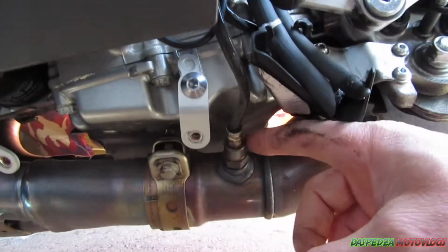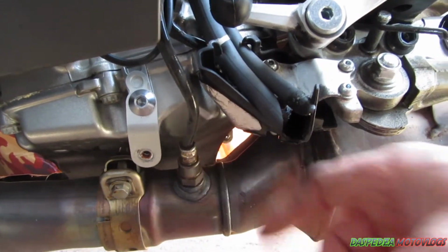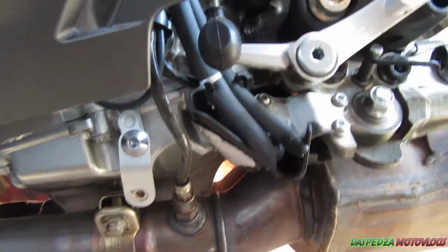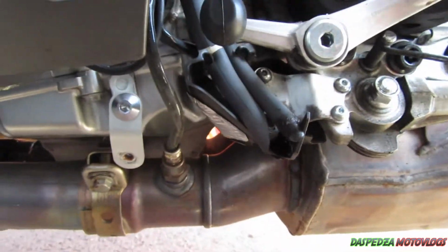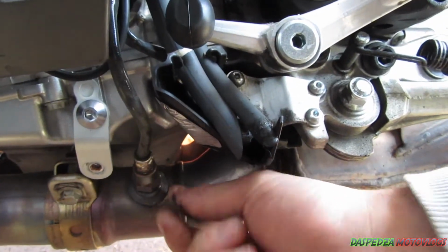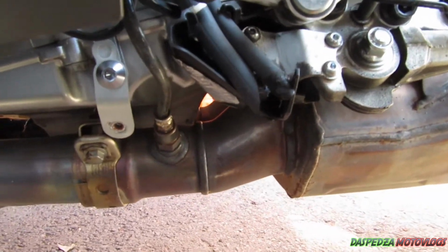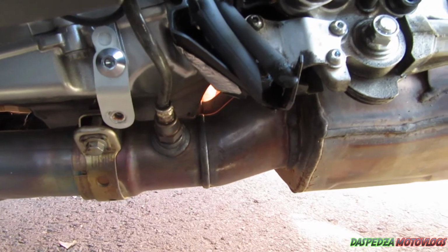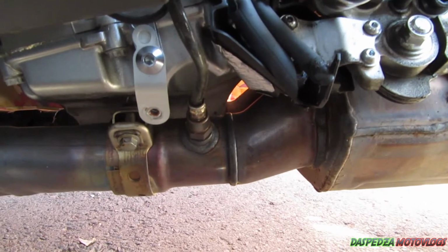Next, what you want to do is pull out the oxygen sensors. There's one on this side, and there is another one completely adjacent on the other side. Now you can trace all this wiring back up through the bike, or you can do the simple way I do. This is completely up to you. I twist these wires, take the tension off them, and then undo it. When I reinstall it, I twist the wires up and then install it so it comes back even again. I've done it multiple times on many different bikes, and even cars, and haven't had an issue at all, but like I said, you can do it whichever way you choose.